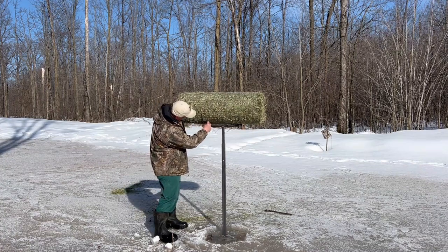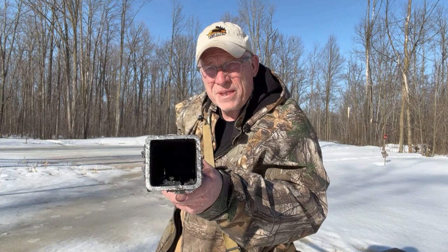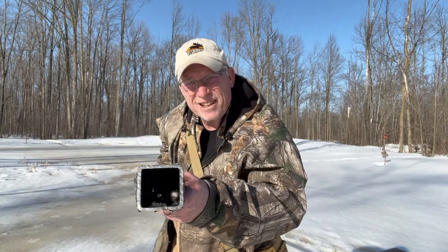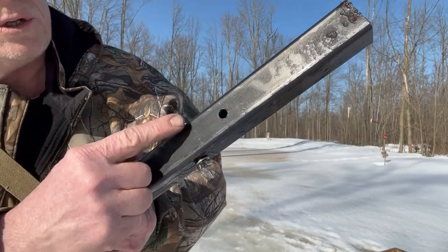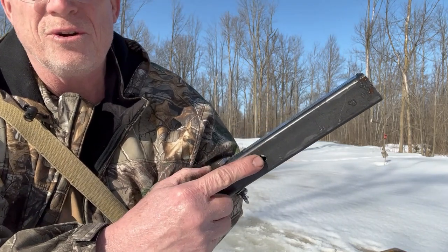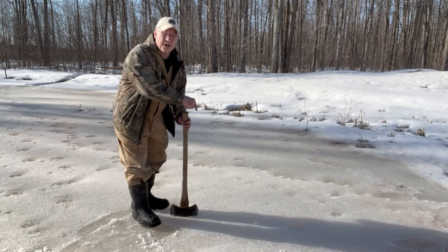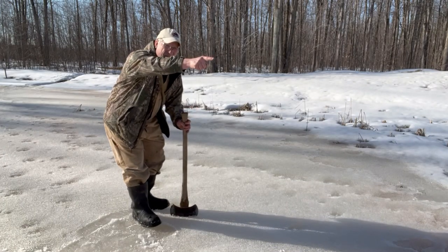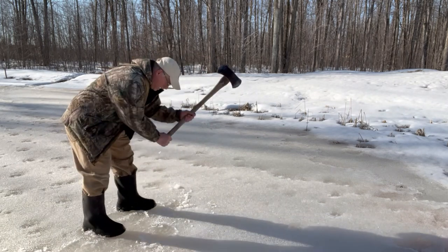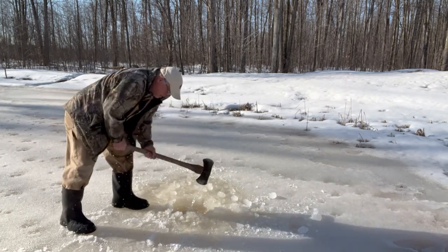Maybe I'll give them a break, and if I'm lucky, they'll raise a brood here on the pond this spring. It begins with an inch-and-a-half square tube, about eight feet long. It's made of 11-gauge steel, and I have holes drilled in it at the end, about eight to nine inches down from the end. I put those holes in two different planes so I could turn my nest if I need to. Since you want that nest to be about three to four feet above the water, and I'll probably need about two feet in the mud at the bottom of the pond, I'm really looking at about three feet of water, and I've got to find that right depth.